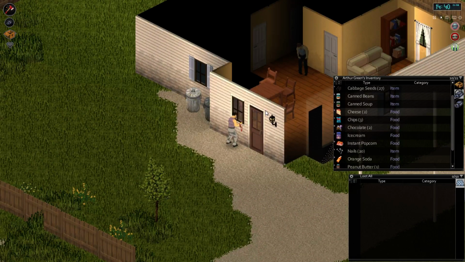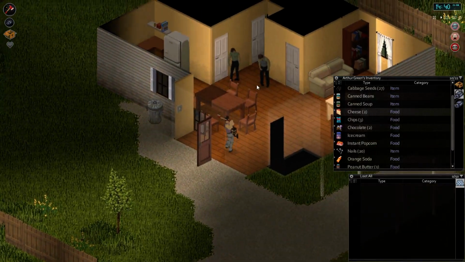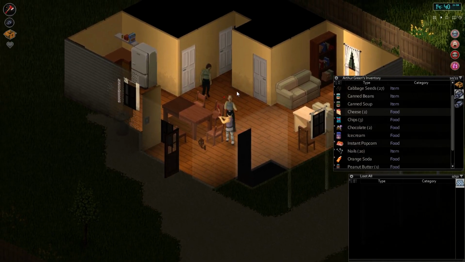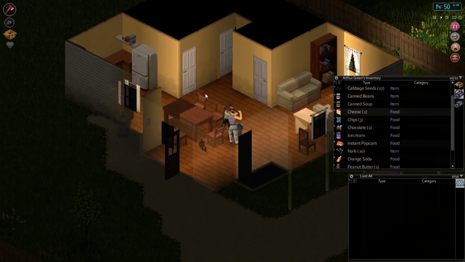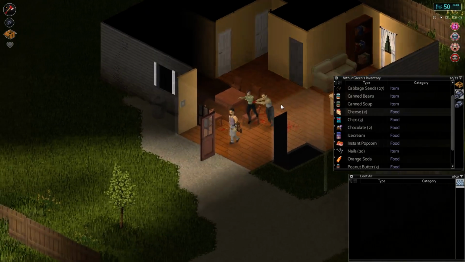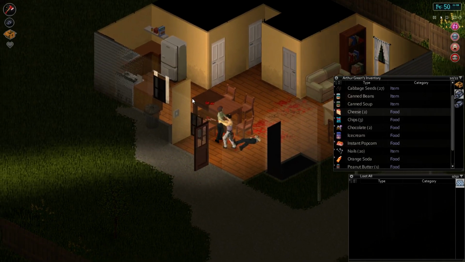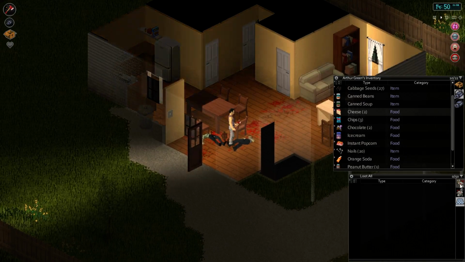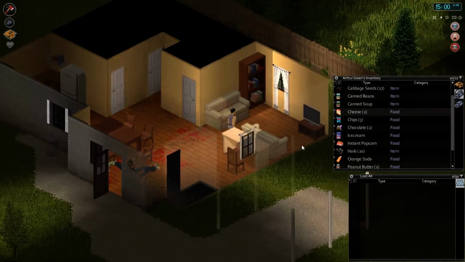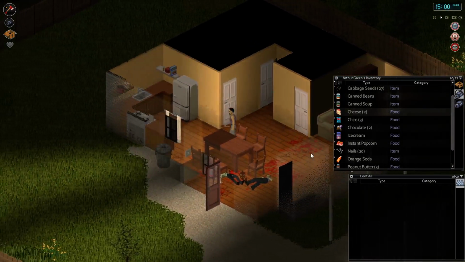Let's see. Oh, we do got a zombie in here. Let me actually go through, open up the door here. Oh, shit. Actually, there's two of them. At least two of them, too. There's one down. Got her. Alright, got them both. Hopefully they'll stay that way. Okay. Come on, baby. Nope. Disappoint.